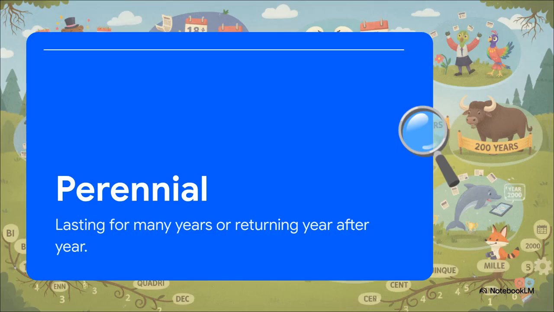Let's step away from the math for a moment and calmly observe a gardener bee tending to her roses. Roses are commonly known as perennial plants. PER is a prefix meaning through, and ENN means year. So perennial literally translates to through the years. Something that is perennial lasts for many years or returns year after year without needing to be replanted. Through the years. It's a really beautiful word, but please remember that double N.